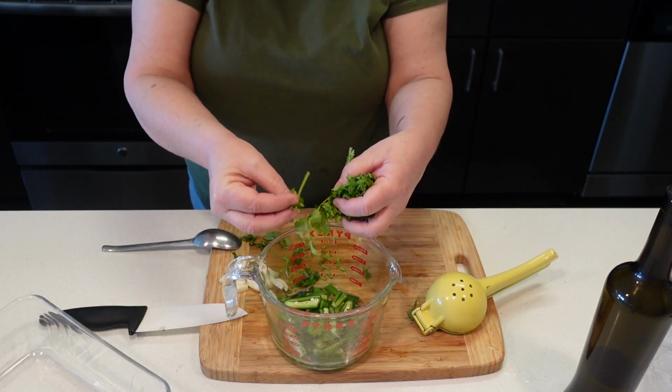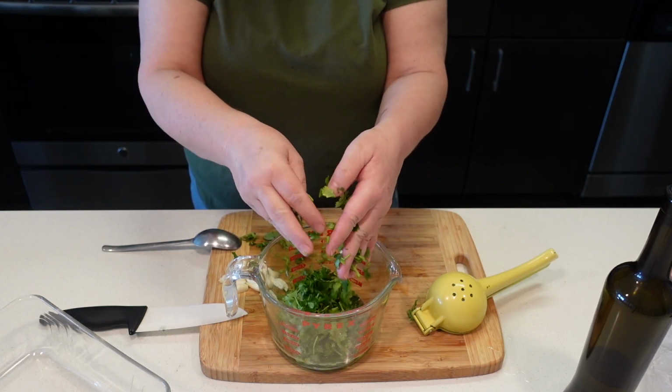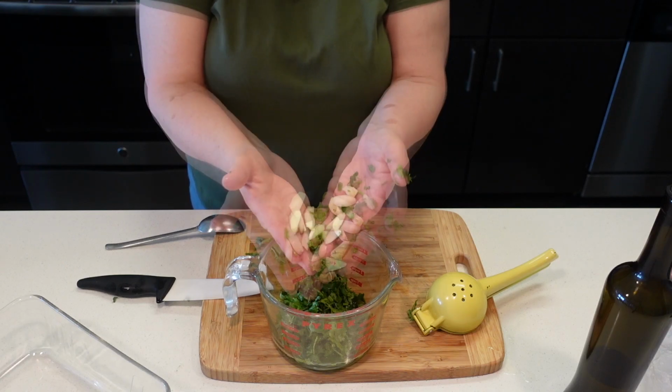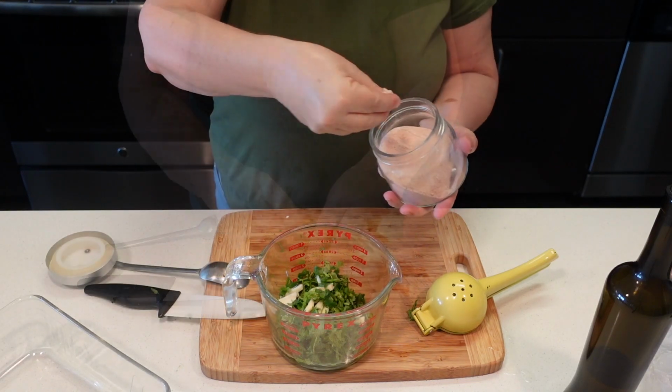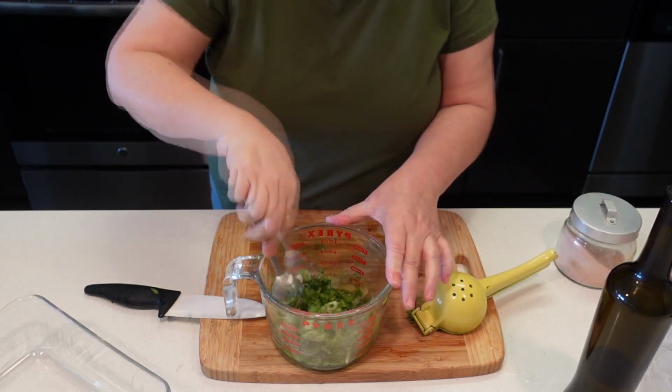I'm adding a bunch of cilantro, and it does have the stems, guys. And I have 2 garlic cloves, which I just cut up. I'm gonna add salt, and we're just gonna mix it.